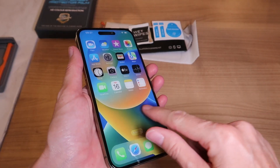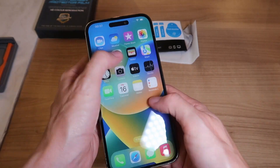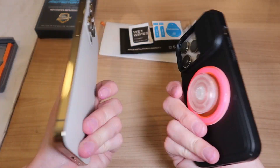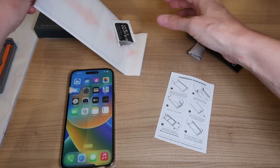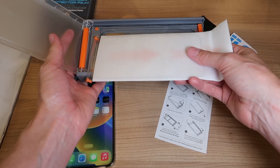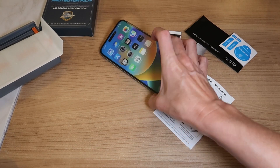Now this is a demo phone so I can't test how well it controls the phone, but it feels really nice — exactly the same as my other phone which is the 14 Pro. And then you have the second one to use; the instructions tell you how to install it. So if this one gets cracked, you can just replace it and you don't have to worry about replacing your phone screen.